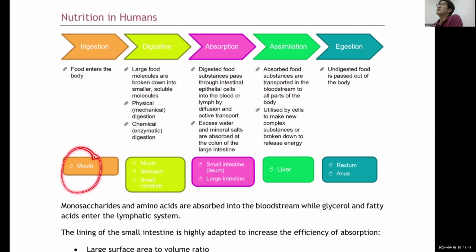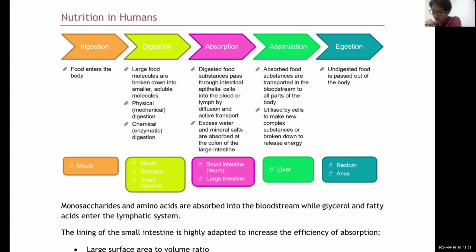Arisa, give me an example of an organism without a mouth. Yes, bacterial cell. This cell can be considered an organism. Cells that are part of a multicellular organism are not organisms themselves. Thank you, bacterial cell. Yes, Sam, you're right as well, bacteria. So for here, ingestion is for those that must have a mouth.